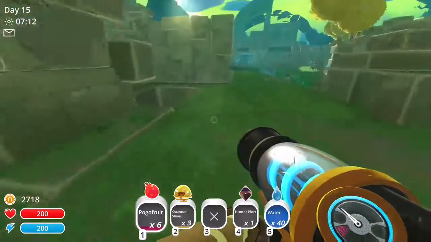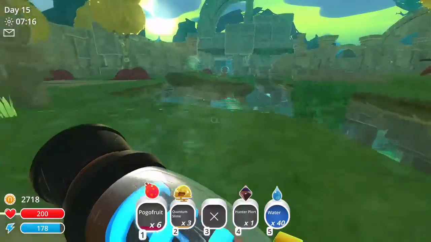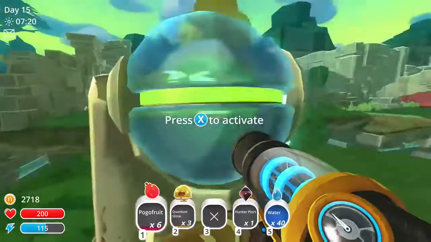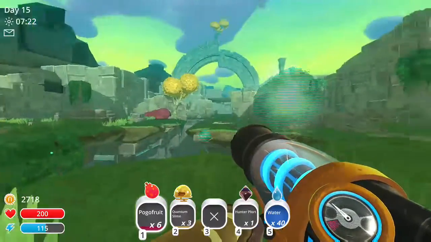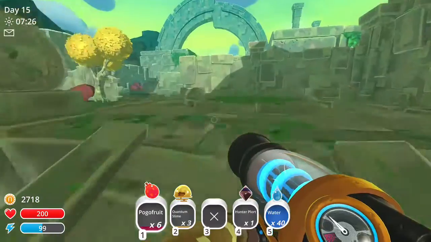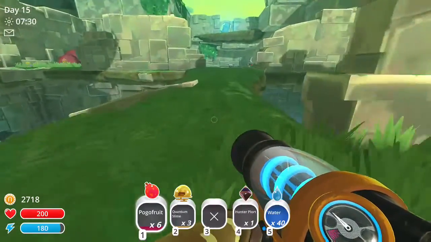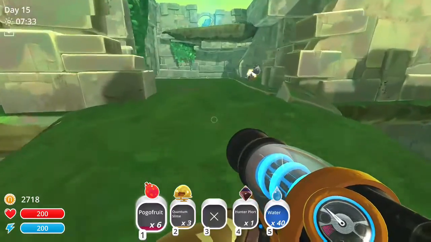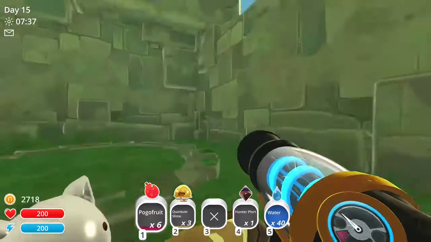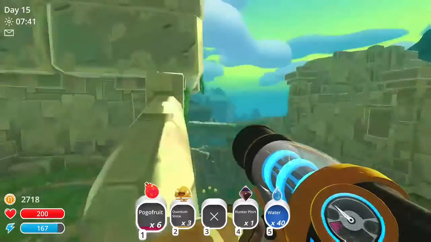Or no, it's a door. That's right, it's a door, and we have to use this switch over here. We use this switch right here, and it drops that door up there. And then we can go this way. Okay. We run back over here, and we jump up here. Like so.